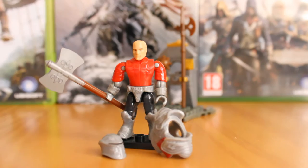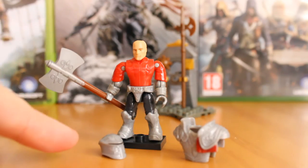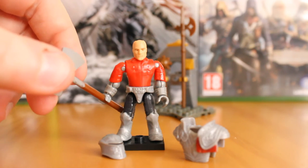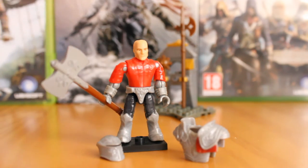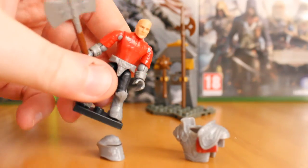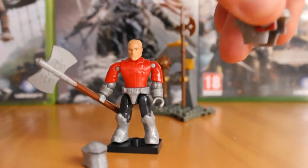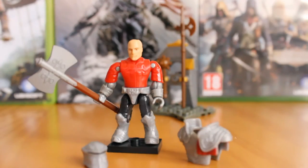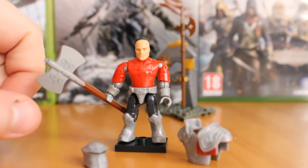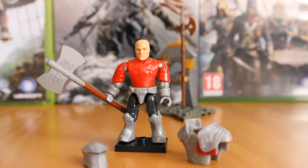This reveals his undershirt, making it a completely customizable figure. You have the metal armor, the metal helmet, and then the figure itself which can be customized — you could add anything or have him completely exposed. You even get a unique belt piece, which is absolutely fantastic. They've really not cut back on the detail; instead of another basic Borgia soldier from the troop packs, they went for something more detailed and it really pays off.